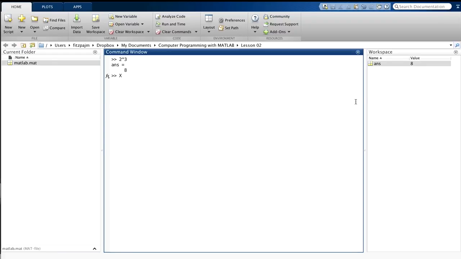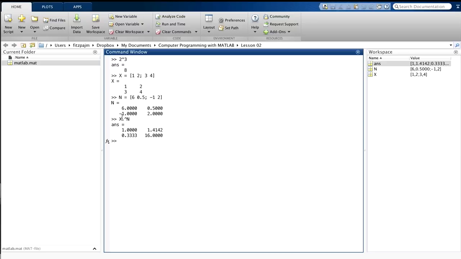Let's look at x, 1, 2, 3, 4. And let's let n equal 6, 0.5, -1, 2. x dot caret n is the array exponentiation operation. The dot means array exponentiation, just like the dot means array multiplication when we have dot star. And let's look at the result.